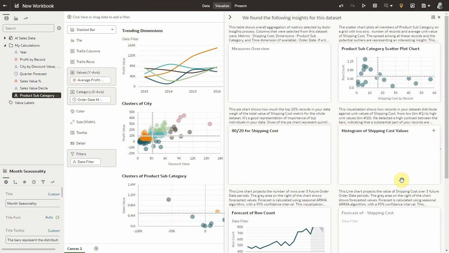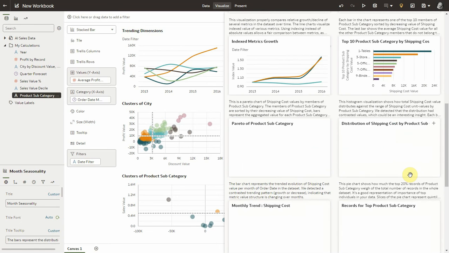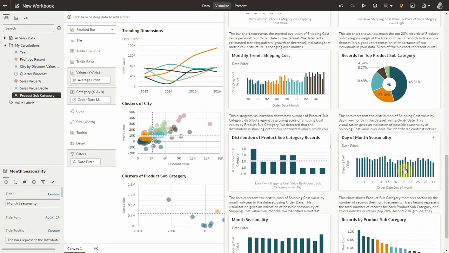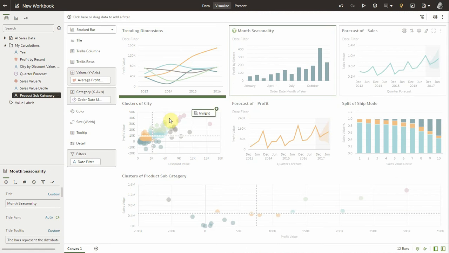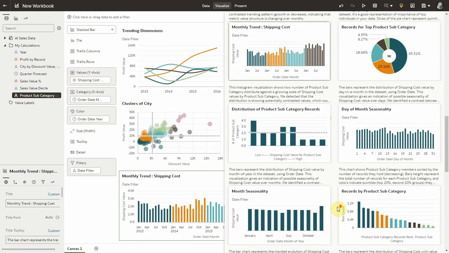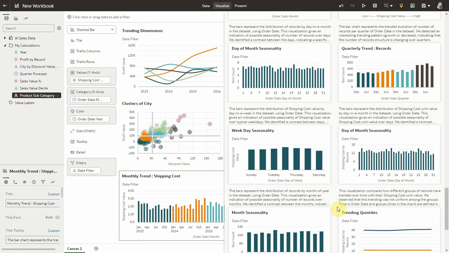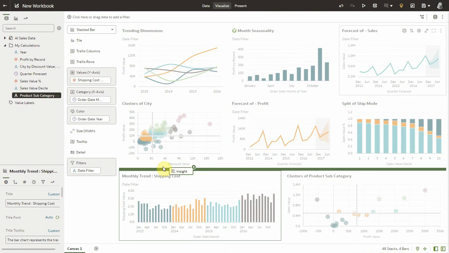So now I have an even more focused set of insights, which I can also select from, drag and drop in my canvas and complement my canvas very easily. So within a few seconds here, we are building a powerful canvas adjusted to exactly the columns that we're interested in, with the most interesting insights that the system could find on top of it.